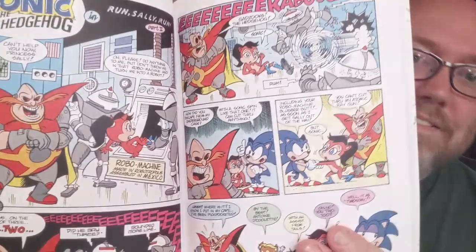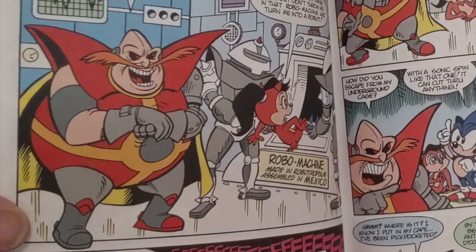This one here is from one of my favorite vendors at every convention I ever attend. So awesome. I never remember their names. They always have the best booth. I always love running into them. And they're like, oh, hey, this is yours. And I was like, oh, that's awesome. Thank you. This is not the version of Robotnik I was dressed up like, but the dimensions might be kind of similar. I don't know.